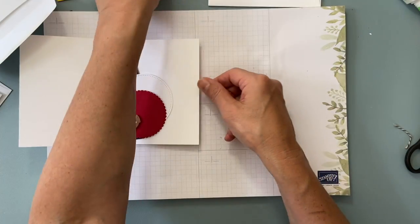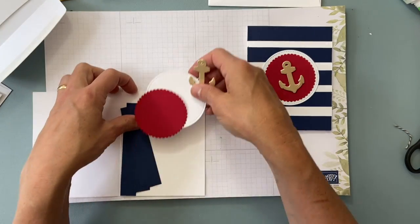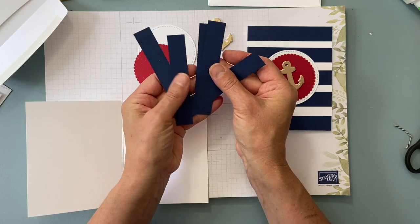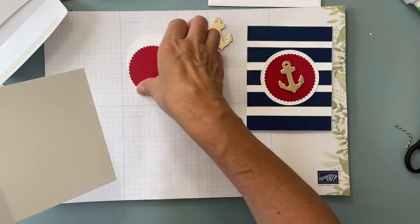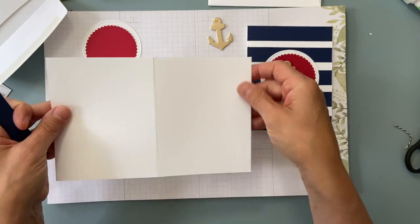Oh, it looks like this is also the anchor, the other nautical card. So all your pieces are inside. You should have 5 stripes, and they're all the same width. So let's see. Again, you can fold your card in half.